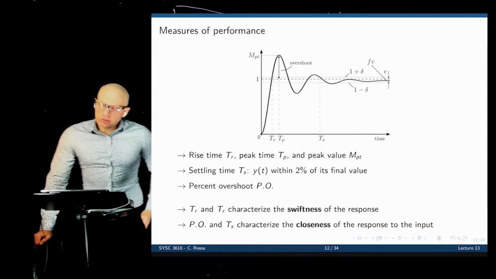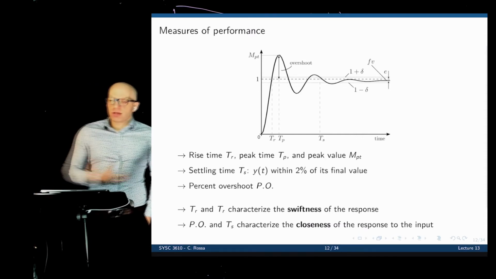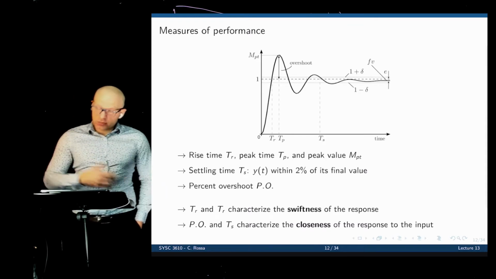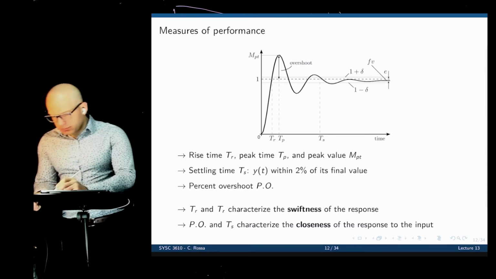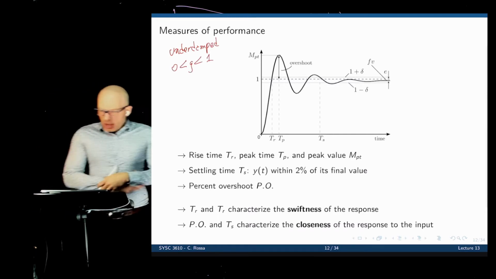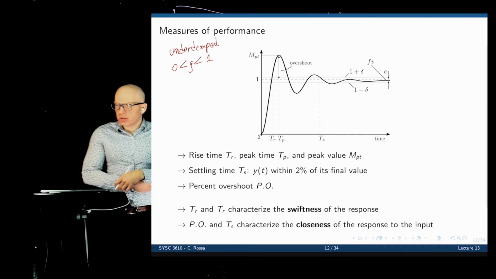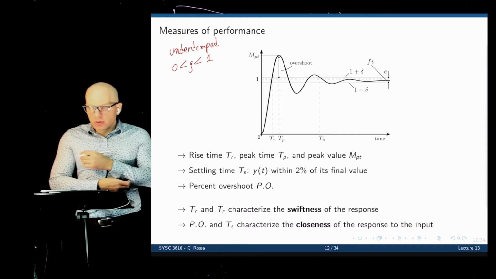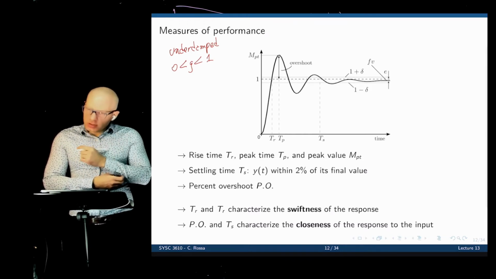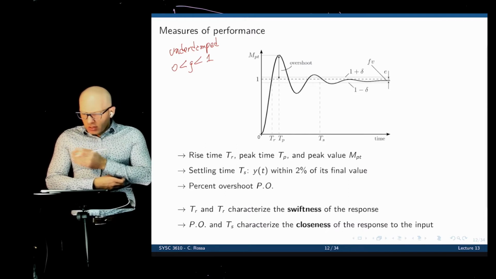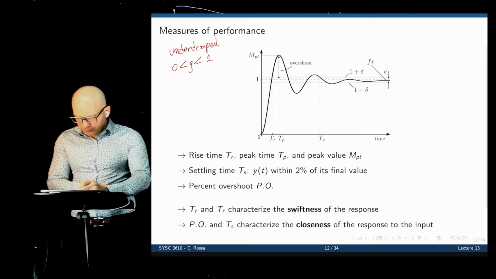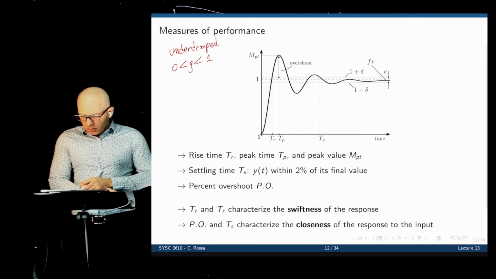Okay, so now that we're dealing with second order systems, we have to characterize this time response and create some metrics. So here is a typical second order response for an underdamped system, which means that zeta is between 1 and 0. And we have several metrics that we could establish here. These are the standard ones used in control systems theory. The first one is the overshoot. The second one is the settling time. And you also have peak time and rise time.